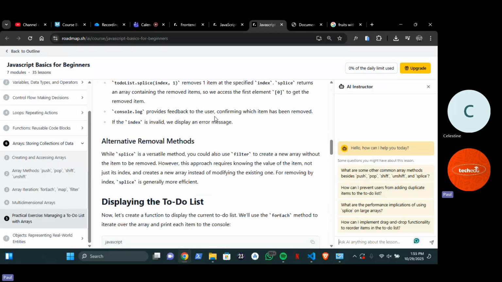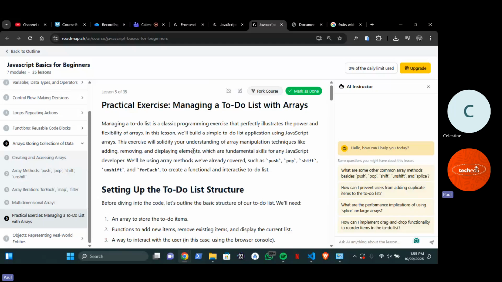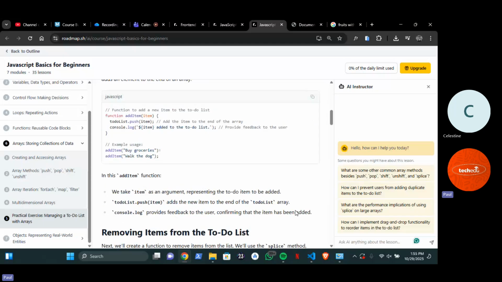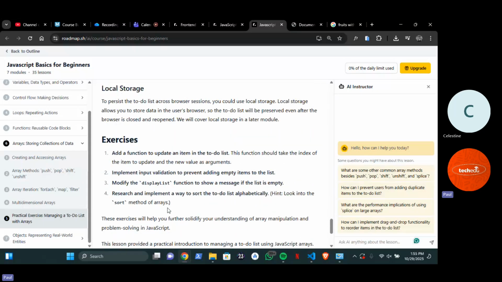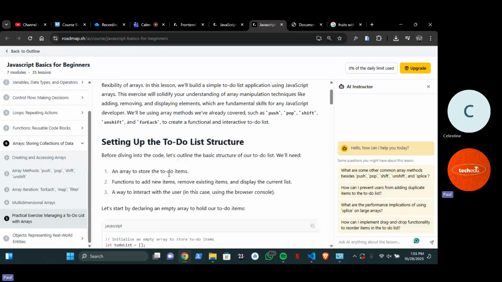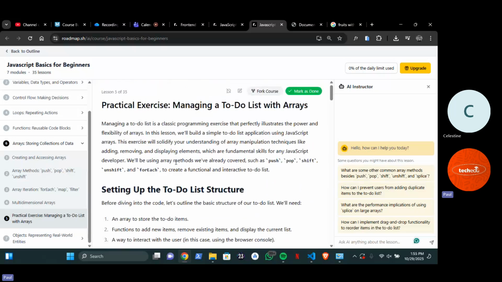So go through this practical exercise. Now, in this practical exercise, they'll actually solve certain things for you. You understand how they solved it, and then they will give you your own exercise to do. So follow the exercise. Do the same that they did. Understand it. If you don't understand anything, reach out to me. If nobody reaches out to me concerning these things, I know that nobody did. There is a reason why I'm telling you to do it, because I know that there is no way you will do any exercise on your own and not reach out to me, except you use AI.